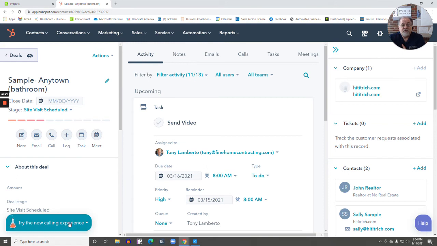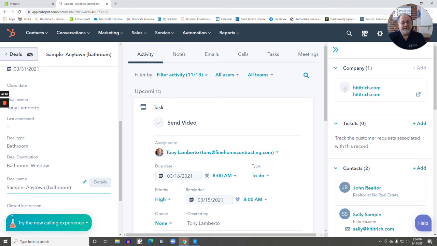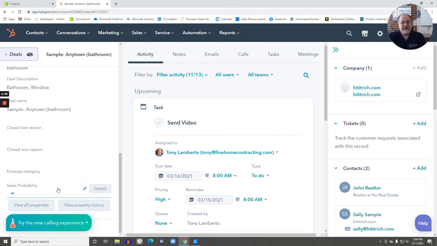But it now will move it from Category 1 to Category 2. It moved it from the fact that you had just had phone contact to actually having a site visit set up. We're still not going to put in an amount, a close date, or any of the other information on the left-hand side at this point, because those will be added at a later stage, and we'll talk about that a little bit more later.